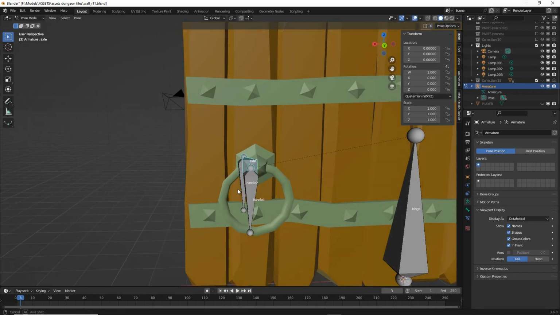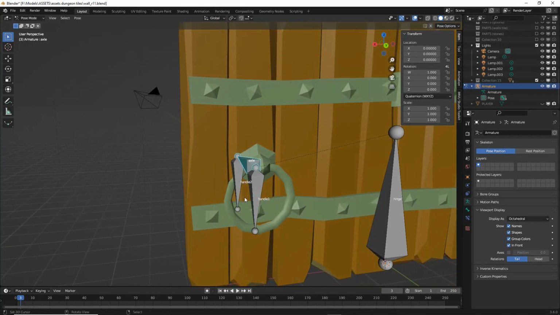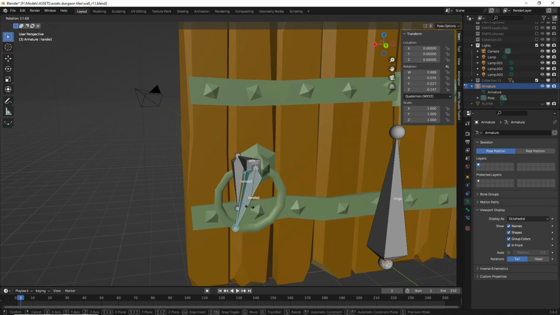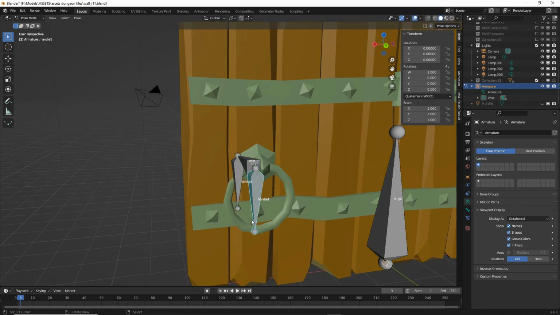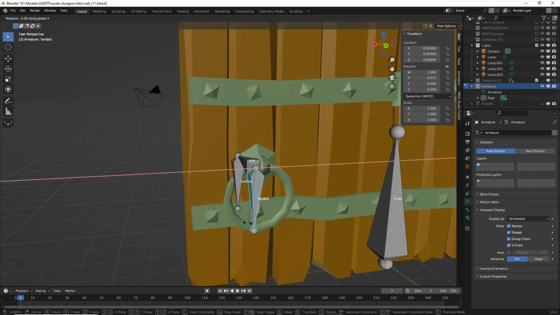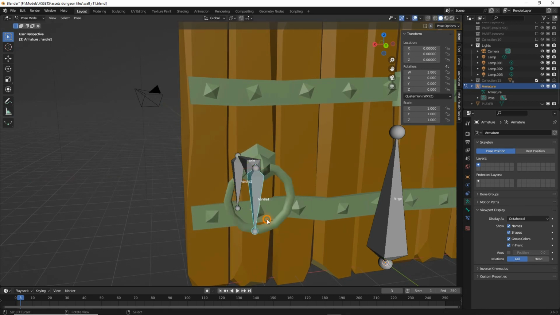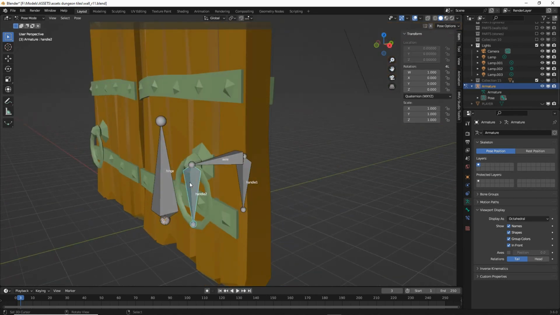We might need to make some adjustments to the position of that, but we'll sort that out. And then R, rotate Y to lock the axis, or rotate X, which is what we actually want. Same again on the other side. Select, RX.